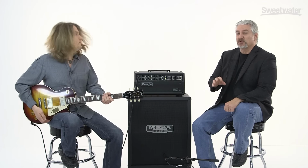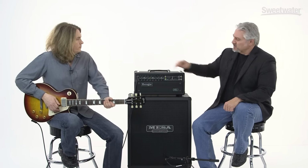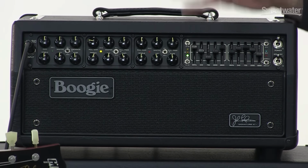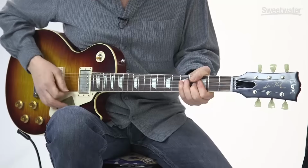So let's listen to the CabClone. There actually are three settings: close back, open back, and vintage cabinet. So we set up channel 2 with kind of a crunchy, semi-distorted tone. Let's listen to what it sounds like with those three CabClone settings. We'll begin with the close back.